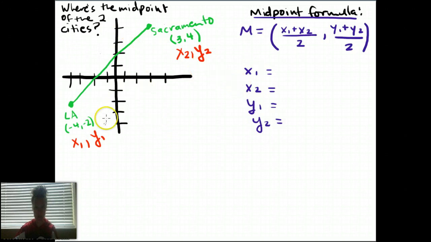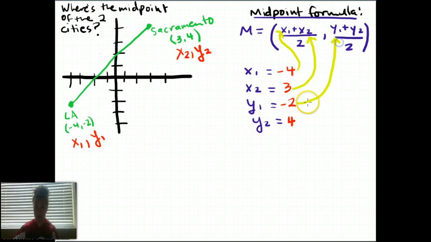Now that we know these, we can go ahead and just plug these values in. So let's make a list so they'll be really clear. So our x1 is -4, our x2 is 3, our y1 is -2, and our y2 is that 4 number there. Okay, and let's draw some arrows so we see right where they'll plug in. -4 is going to come here for x1. The 3 is going to come over here for x2. -2 will come in for y1, and then the 4 will come right here into the y2. Okay. Now we're almost there. We just need to plug these values in and then do a little simplification.